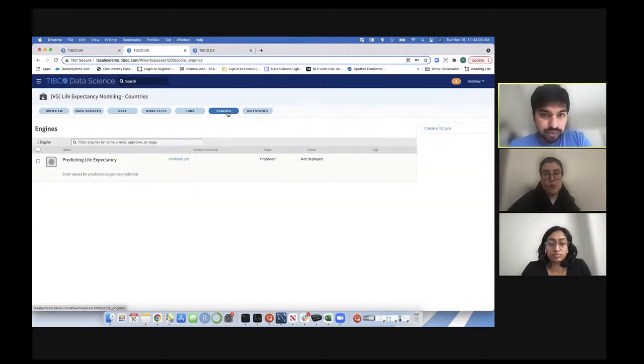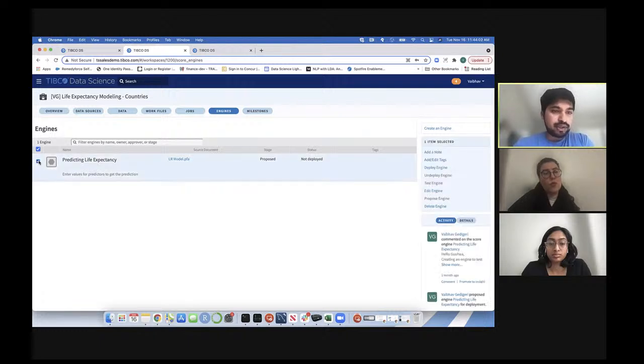Moving on to the concept of engines. Engines is a very powerful way to deploy assets, and also a great way to test how your model is performing. I usually call engines a service very similar to Postman. Let's say I like the linear model, and I would just like to see how this model is doing if I were to pass one row of the data to the model. Am I getting the expected results? That's where engines play a very important part.